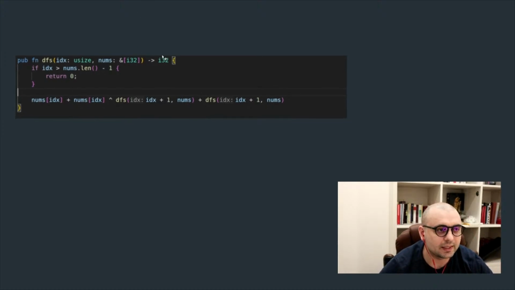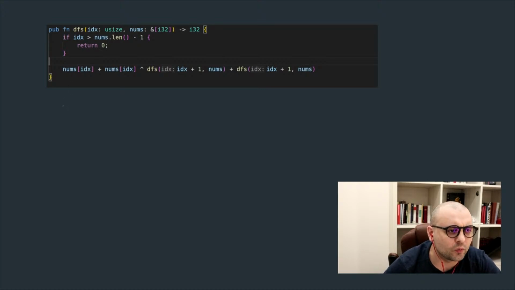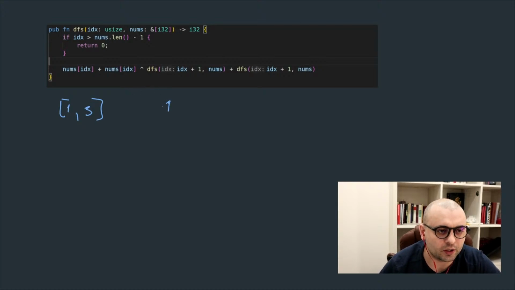Now let's try to figure out what's the mistake. So we have two numbers, 1 and 3. What we want to achieve is the combinations 1, 3, and 1 and 3. But probably it will not be in this order. So it will be like 1, 1, 3, and 3.